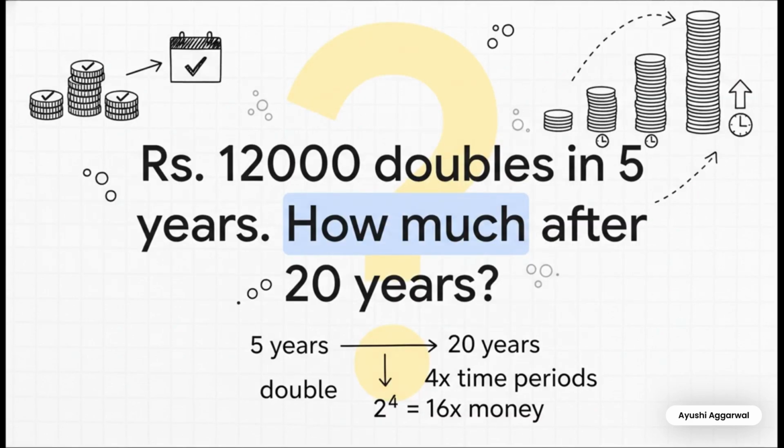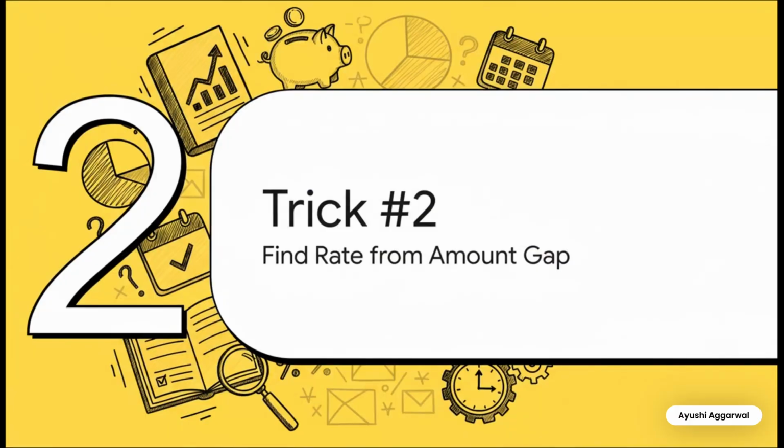Have a look at question number 4. The logic is exactly the same, they've just twisted the question a little bit. So think about it. If the money doubles in 5 years, how much will you have after 20 years? Well, look at the time. It went from 5 years to 20 years. That's a 4x jump, right? So the money will multiply by 2 to the power of 4, which is 16 times. It's that simple. 16 times 12,000 gives you 1,092,000. Isn't that just incredibly easy? So, I think it's safe to say you've mastered the guna questions.